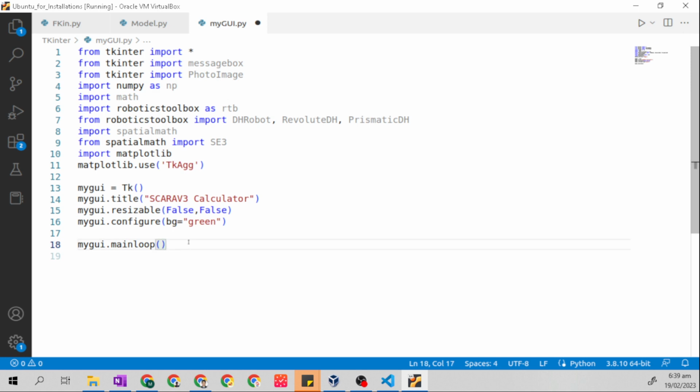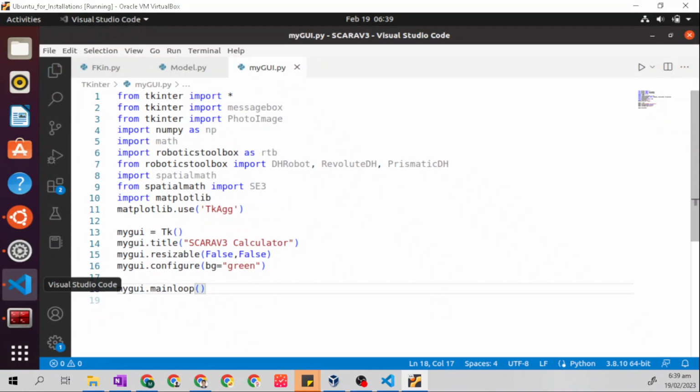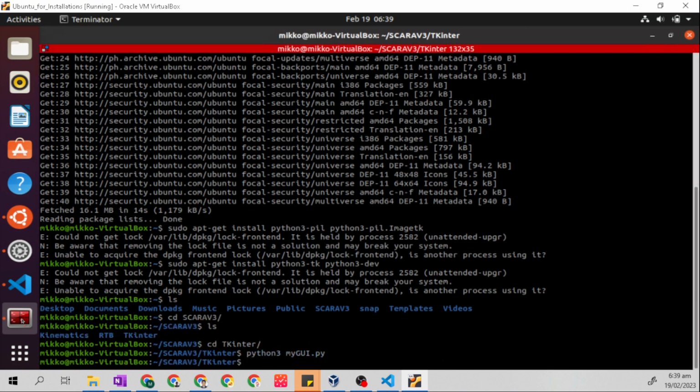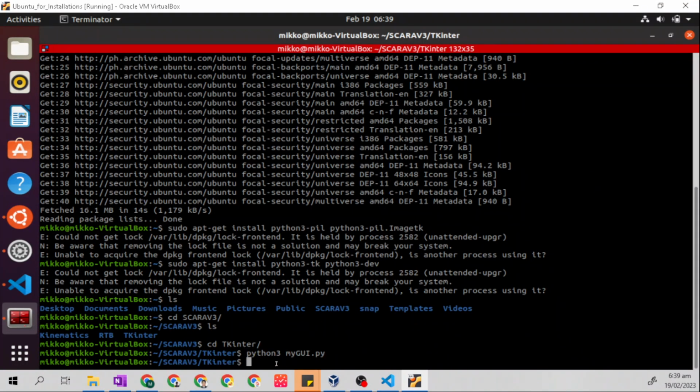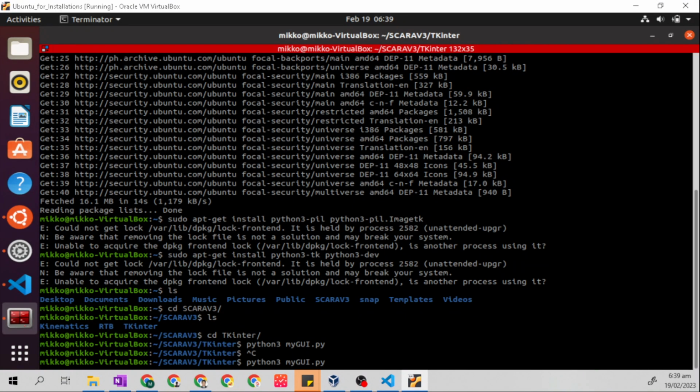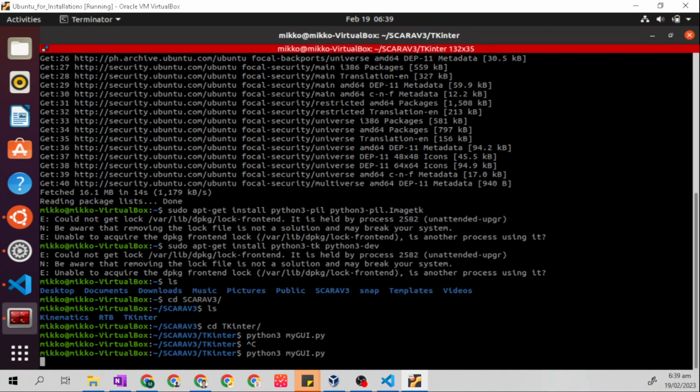It will make this code run. Okay, so let's test it first in our terminal. The name of this is GUI.py. Let's run it.